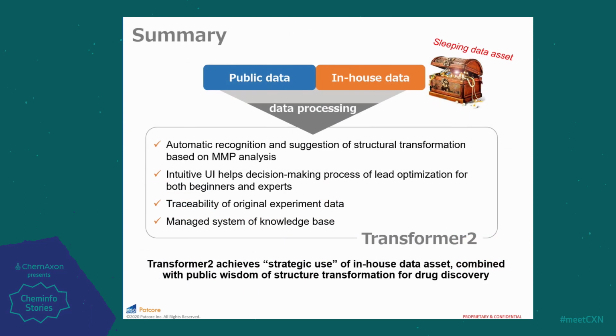As a summary, Transformer 2 is a handy tool to bring MMP analysis in front of you. It achieves strategic use of in-house datasets that are often not efficiently used or used only by a limited number of computational chemists. This tool is designed for medicinal chemists, so the intuitive UI design and traceability of original datasets have been developed for them so that it gets easier to evaluate analysis results for designing compounds and planning synthesis. The managed system of knowledge base reduces cost for administration work. Just input datasets and set configuration. The rest is managed by the system. It is easy to use.